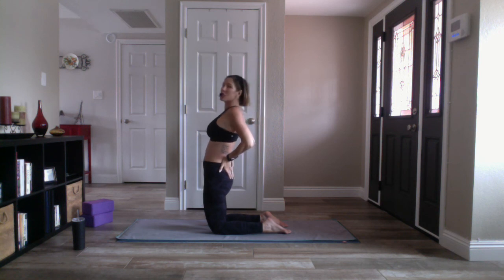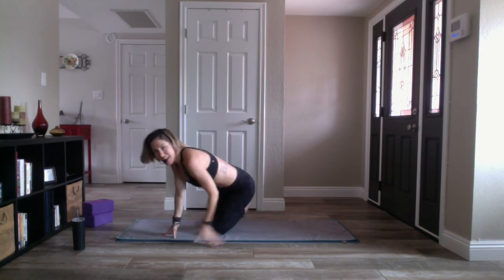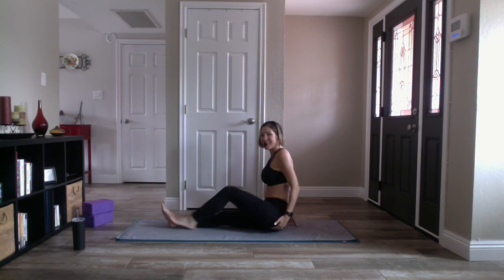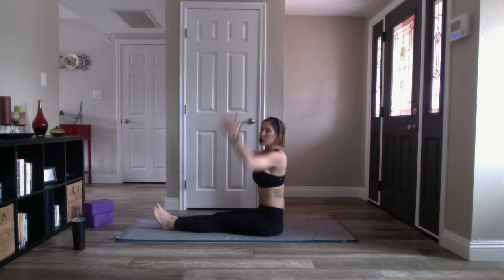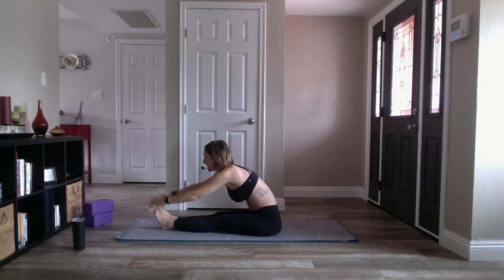And then take your gaze forward. Align shoulders over hips. Kick your legs off to either side. Extend your legs out nice and long. Remove the cushion from underneath you. Inhale, reach your arms up. Exhale, seated forward fold. Paschimottanasana, reach towards your feet, leading with your heart.